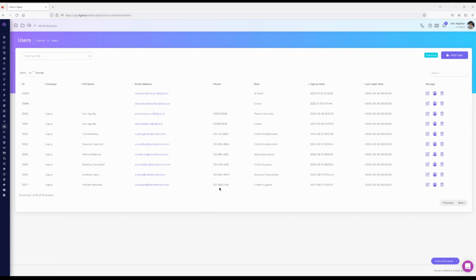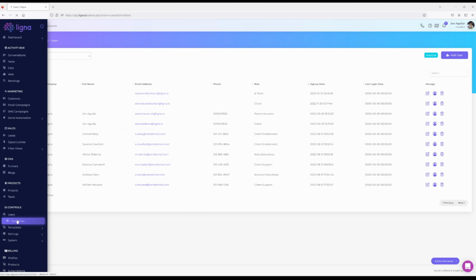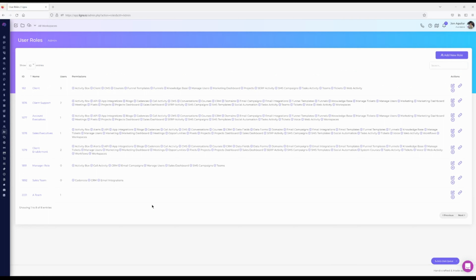If I was setting up my agency, to me, I have sales reps. Those sales reps would be, it's funny, I need a lot of sales reps for sure, especially with the demand, but sales executives, so whatever you call them, that's a role. Give them the CRM, give them all the functionality they need to be efficient in the back end. Create your client enablement group or your services team. Decide whether you want them to have managed users access or you want to set up shared workspaces for all the clients. That's another thing I do want to mention.